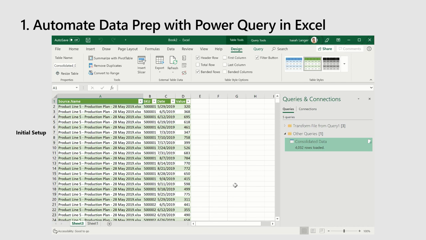You just click refresh, or you can even automate those refreshes in Power BI and get the data in the form that you need. This could be adding additional fields, adding additional columns, or trimming some of the lines if you're filtering down to a specific time frame.